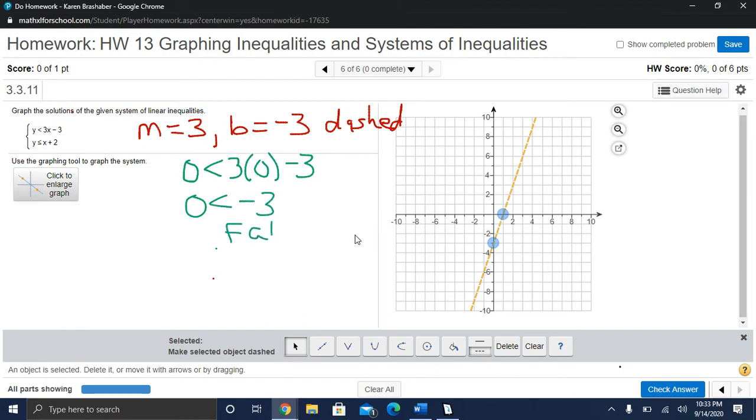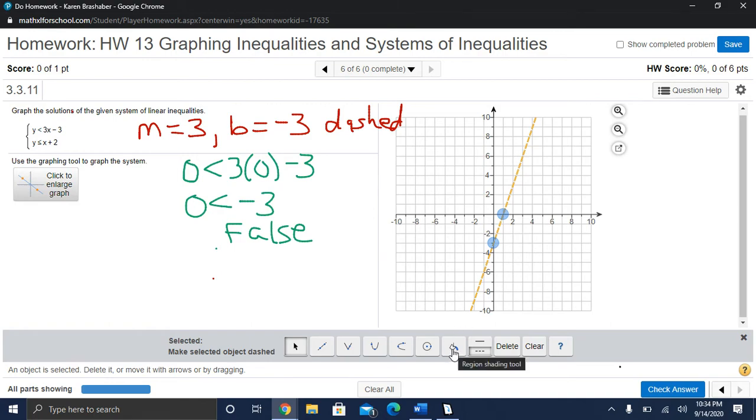So this is false. And if I'm thinking about shading, I can go ahead and shade this and get rid of it later. Here, my 0, 0 is where the x and y axes meet, right in here. And my test point was false, so I would want to shade on the other side of this dashed line.